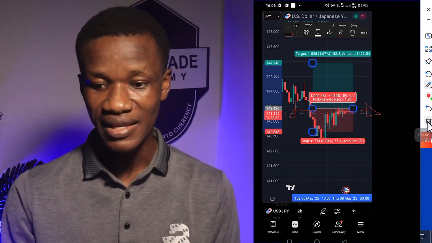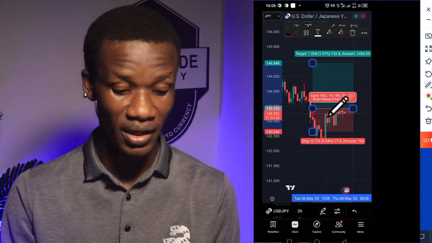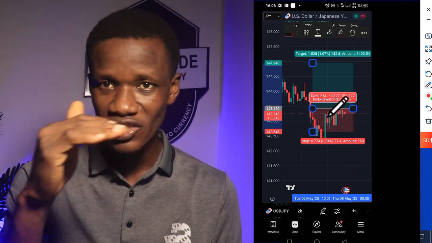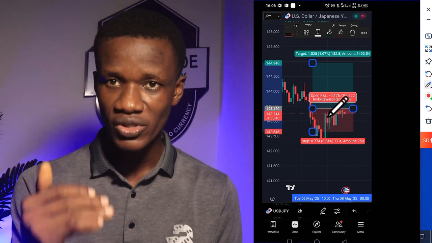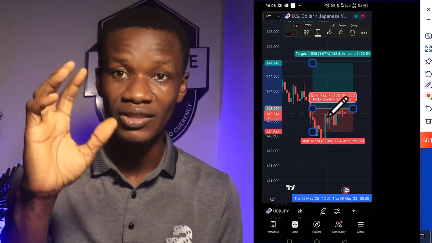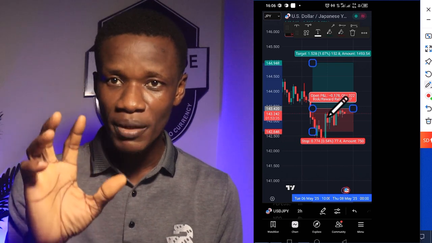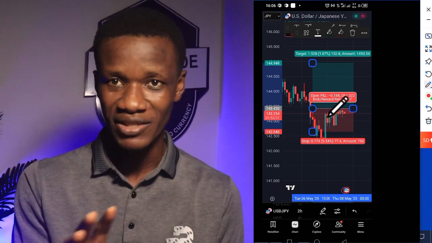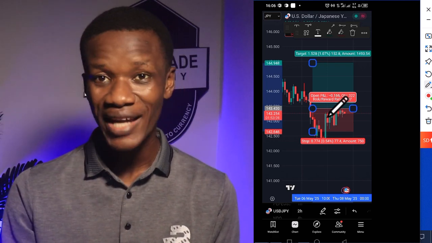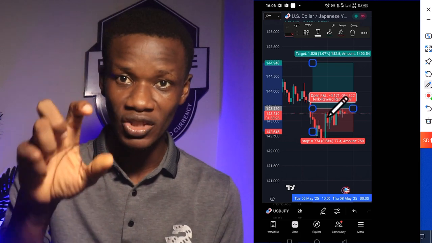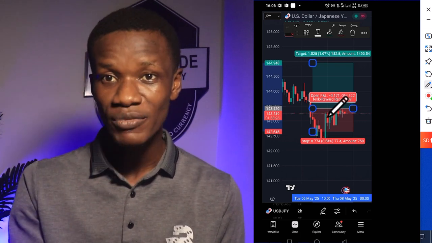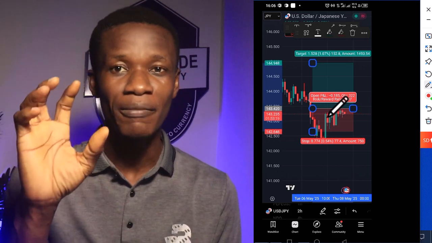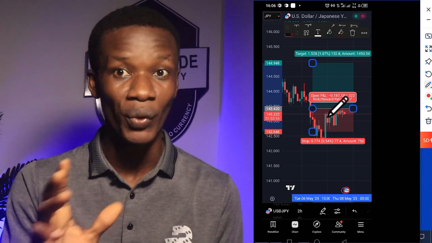The next thing here is, what does this tool do? Okay, the main thing that it does is it gives you your entry price, your stop loss target, and your take profit target. Not only that, it shows you the pip value that you are dealing with in that particular trade setup. And why this is important is because you can pick those values and go to your MT4 or your MT5, depending on the platform you're using to trade, and input the exact same value without guessing.